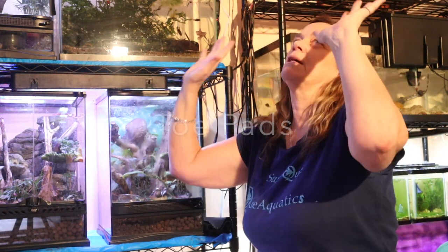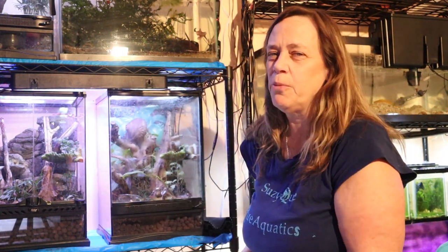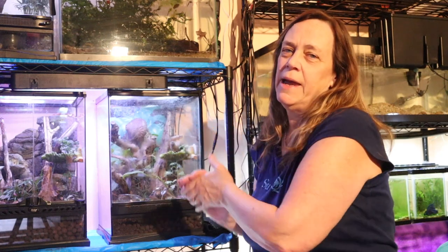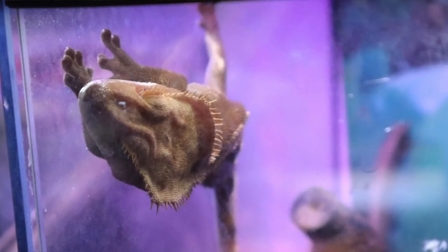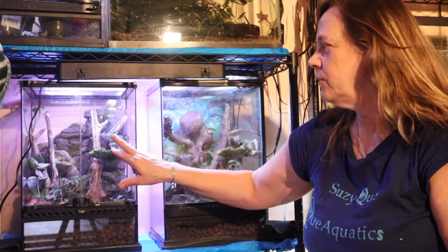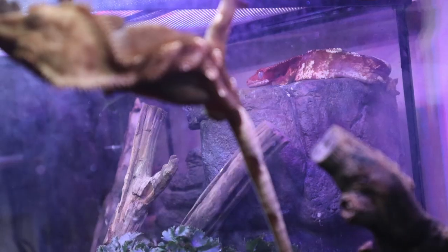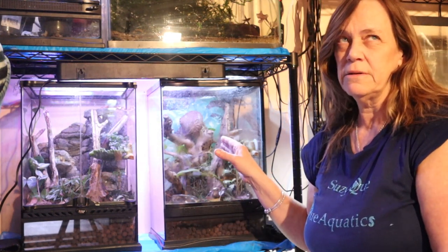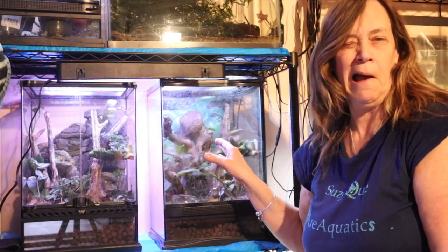I don't handle them a lot unless I need to, only because they love to jump — their paws are so sticky they stick to the side of the glass, sometimes they're upside down. When I do pick them up I keep my hands inside the enclosure. I did get some good shots of how adorable they are. There are all different morphs and these guys can live between 15 and 20 years. Right now Dixie is about two years old and Bixley is three, so they're pretty young and not quite mature enough to start breeding, but you can physically see he's a male and she's a female.